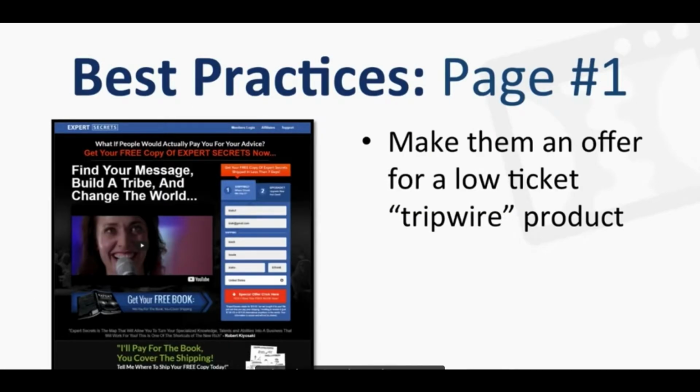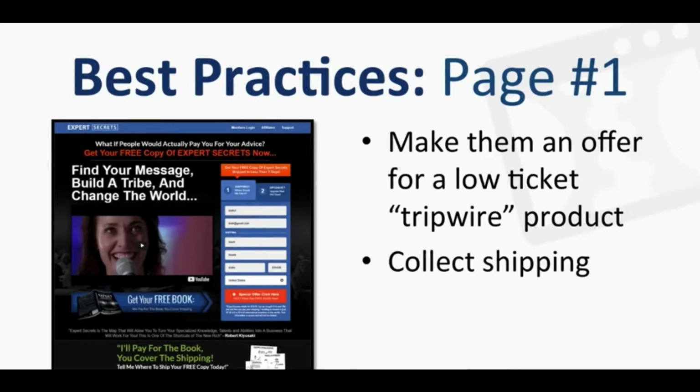Okay, all right. So here's some of the best practices with the Tripwire funnel. The first page, you need to make them a low ticket Tripwire offer, something that's so irresistible. Now, it doesn't have to be free, but a lot of times we do make them free and we charge shipping, or you can make it a paid product with free shipping, or it can just be an irresistible offer that's so good that people have to buy it. Most times you don't typically make money on this offer, but what's happening is you're getting somebody to go and find their wallet and pull their credit card out, which is the hardest part about online marketing. Now they've done that, they bought it, that's the first step.